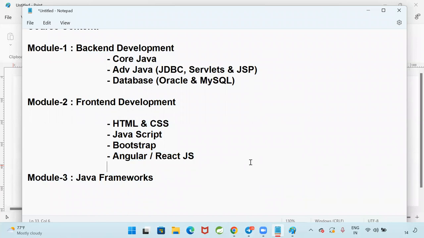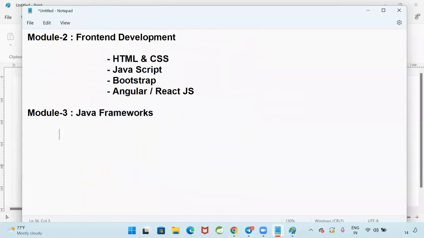What are the technologies that are currently used in the market to develop Java applications? Now I am working in a company. For the last 7 years, I have been working on these Java frameworks only to develop applications. So what frameworks are used in the IT industry? As part of Java frameworks, you need to learn one framework called Spring. It is the most important technology for every Java programmer. If you don't know Spring, you will not get the job.